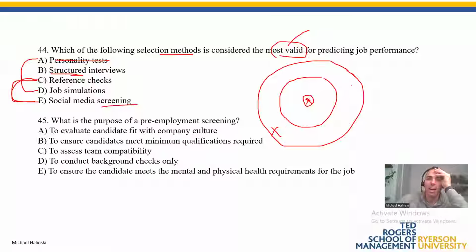Now, conversely, if validity is how accurate you are, reliability is your consistency. So if I throw a bunch of darts back to back to back and they all end up here, they have poor validity because they're not accurate to the bullseye, but they have high reliability because they're very consistent. You're consistently hitting the same spot, even though it's a bad spot, every single time. Okay.